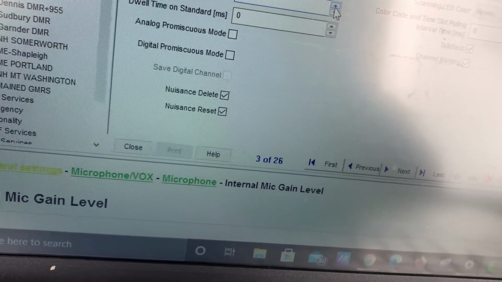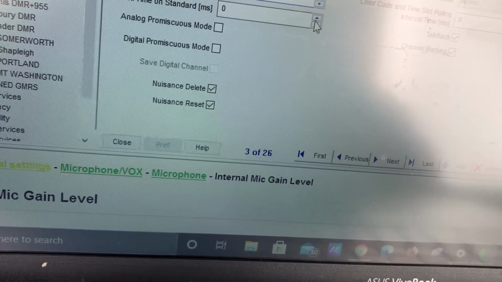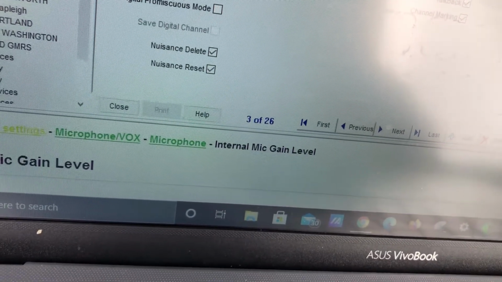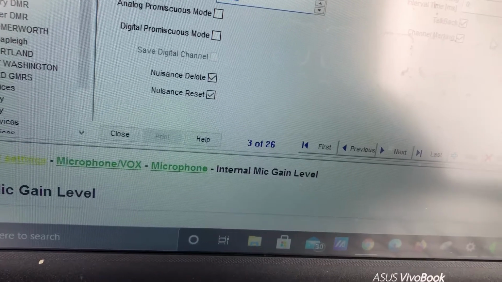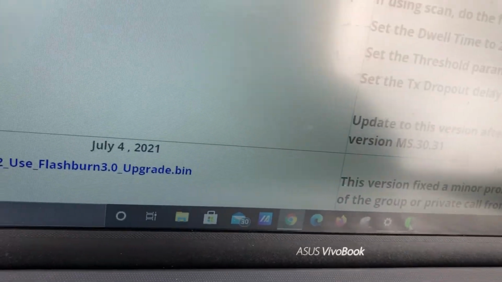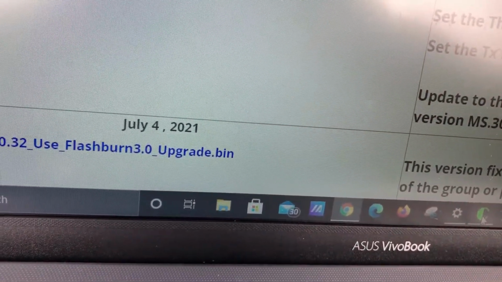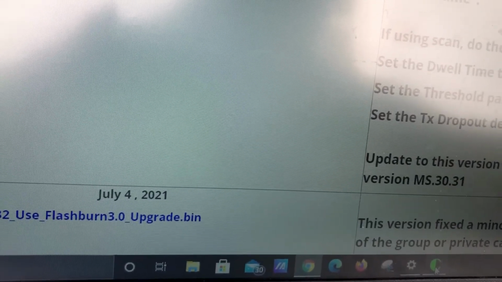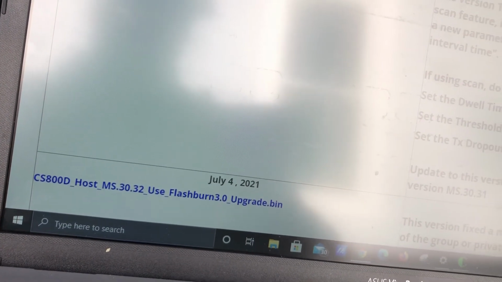And set this one as well. Now, I can see what it says about the color code time, set polling interval in milliseconds. I think that's when he's supposed to put 2000 as well. Let's see what it says. All it says here is set the dwell time of 2000, the threshold parameter greater than 1 and the dropout non-zero. So I don't know what that one's supposed to be set for. It's defaulted for 0.